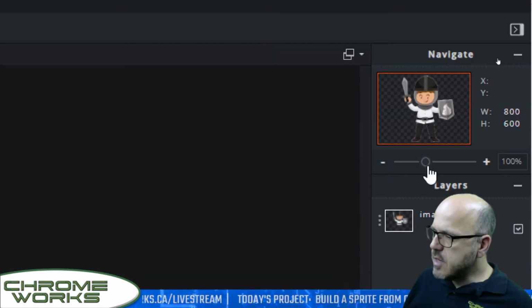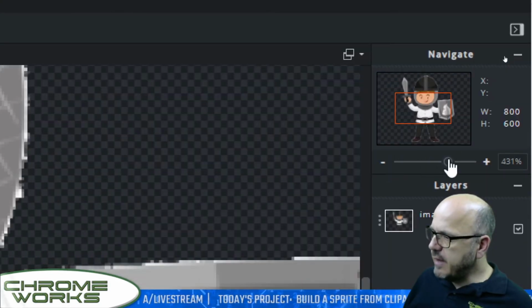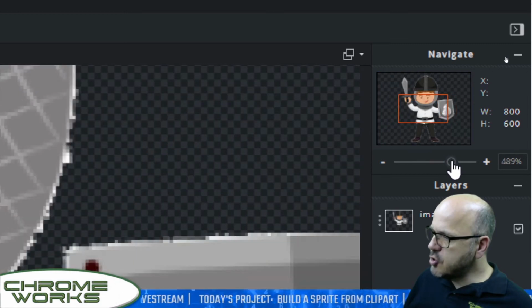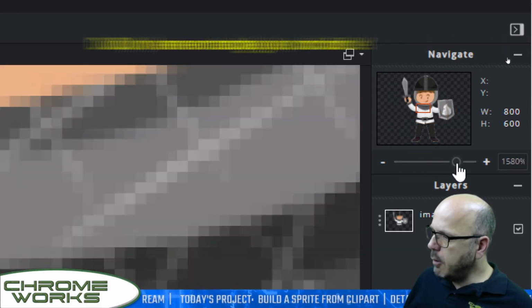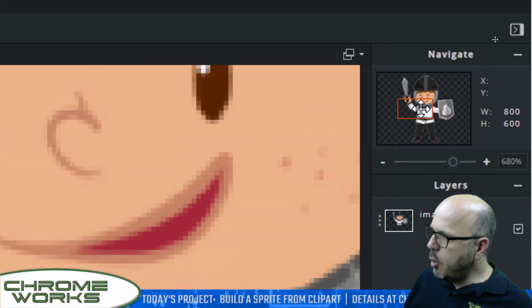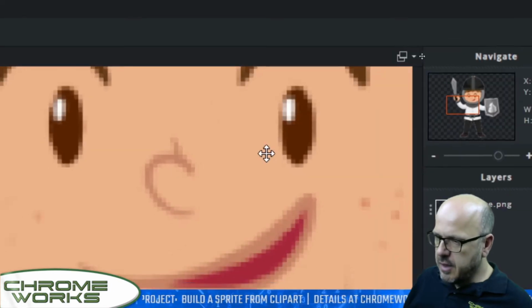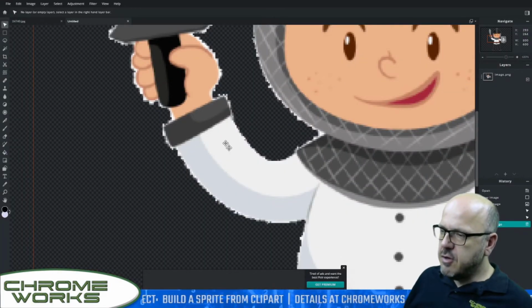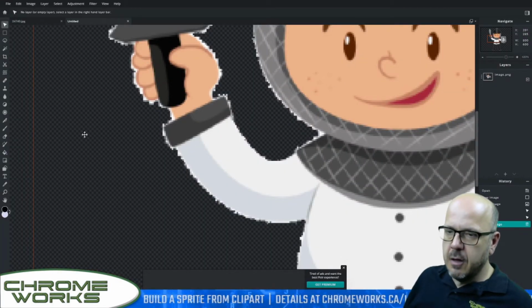I'm going to drag this slider over so that I can get a little closer to the edge of his arm. You can see as I start to shrink it, this little red circle gets smaller. That red circle shows all of the image that you can see at this moment. So I'll center that on the end of his arm, and you can see when we pull out here that we've just got his arm nicely selected here.